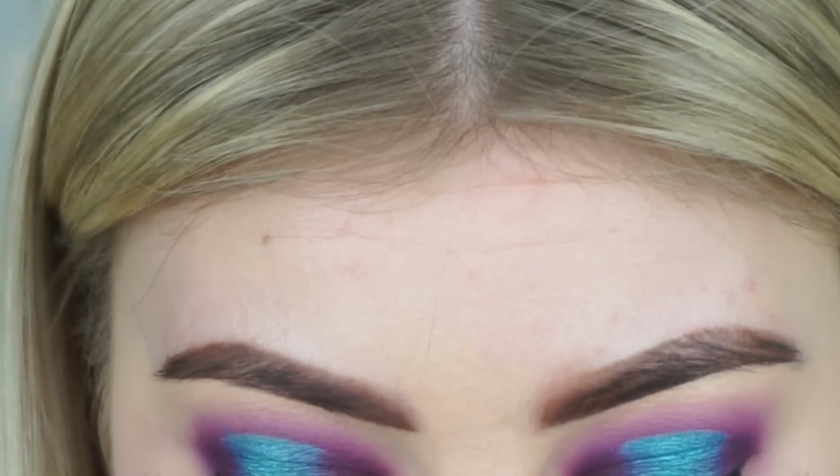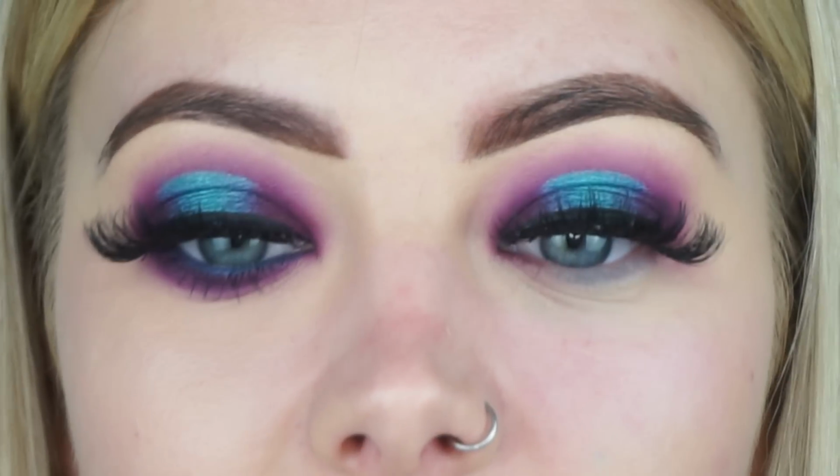You can honestly do anything you want with this, but this is just what I'm gonna do specifically for this look. So I'm taking my blue eyeliner as I feel like this will really complement the blue, obviously, that is on my lid. And I'm just going to run this through my waterline.